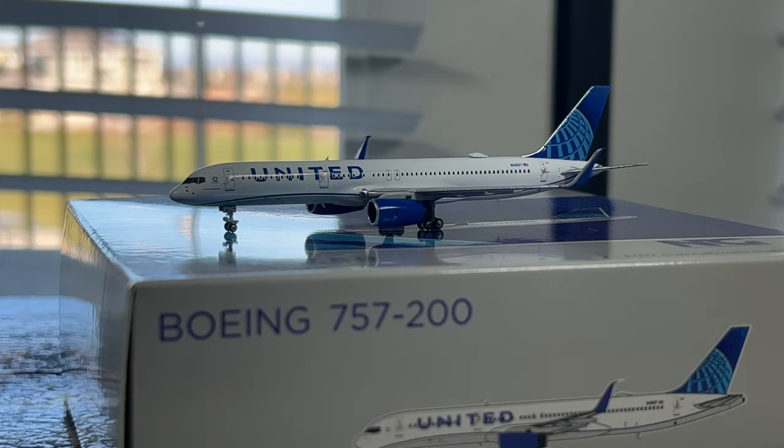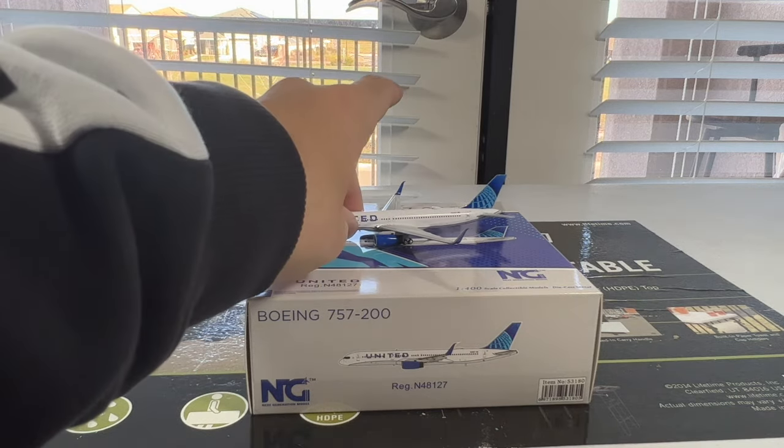I mean, just look at that on any aircraft, like 737, 787, 777, 767, 757. Beautiful. Just absolutely beautiful. Anyways, enough talking about me admiring United's new livery. Let's get some perspective views of this beautiful aircraft. All right, so here we go. Let's get in with the other perspective.